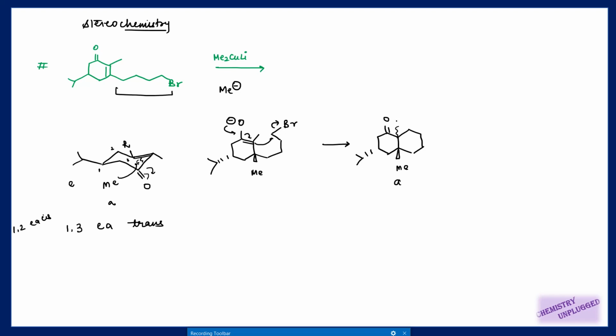Suppose in the starting compound I take Me like this, since we don't know the attachment site of this methyl group, and it was in equatorial position. So at the 1, 2 carbons we have axial and equatorial groups, which means they will be cis to each other, so it will go like this, right? We have used some very basic concepts here, and then we can decide what the stereochemistry will be.